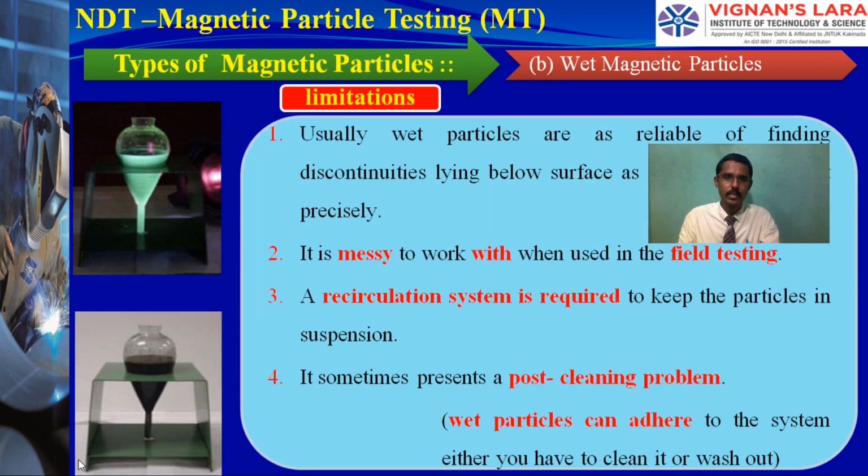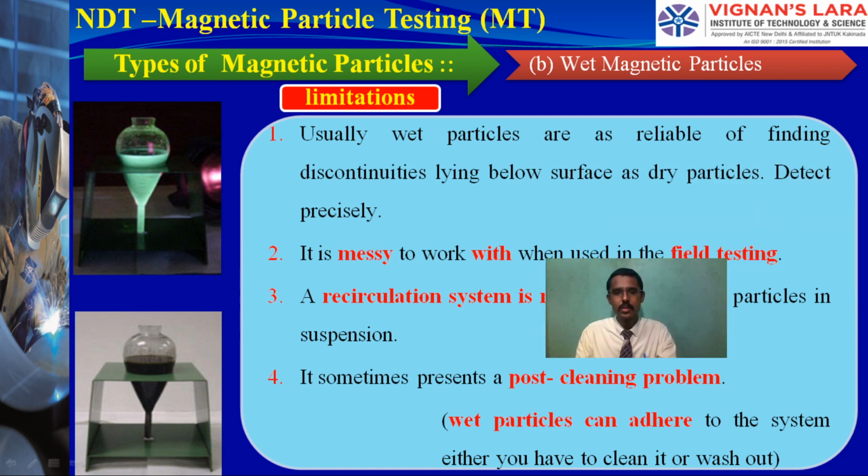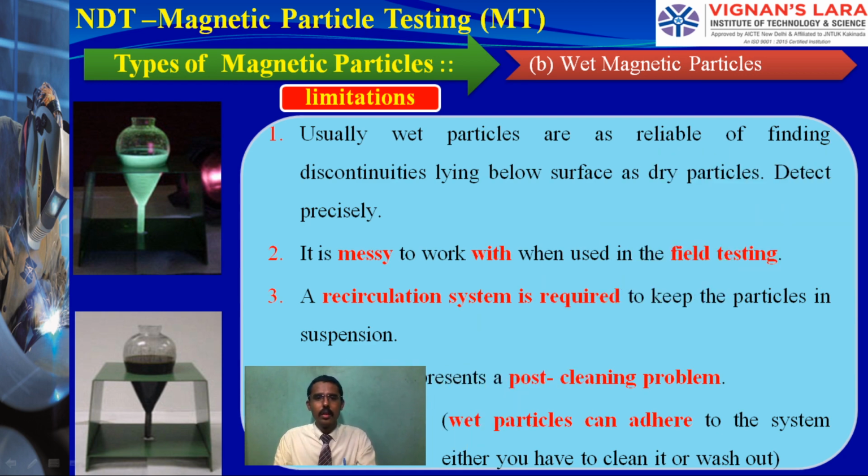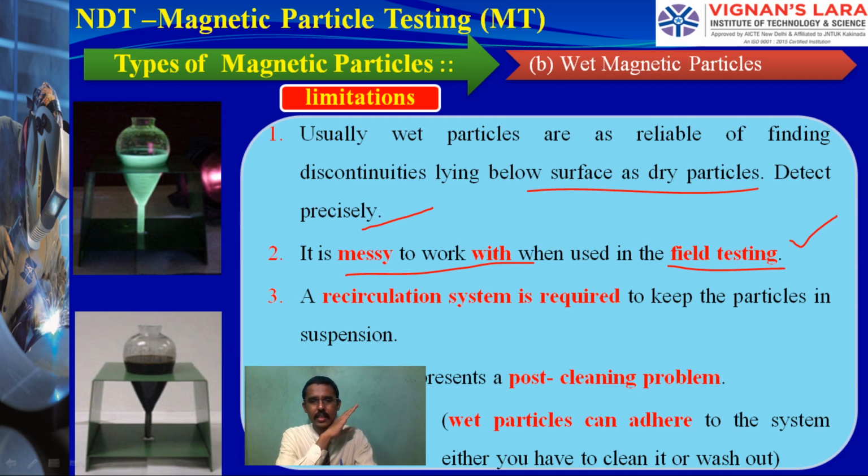It also has some disadvantages. Usually wet particles are less reliable for finding discontinuities lying below the surface, which dry particles detect precisely. It is messy to work with when doing field testing. It is a liquid, so a lot of trouble will be there, spreading here and there, and the entire face becomes dirty.